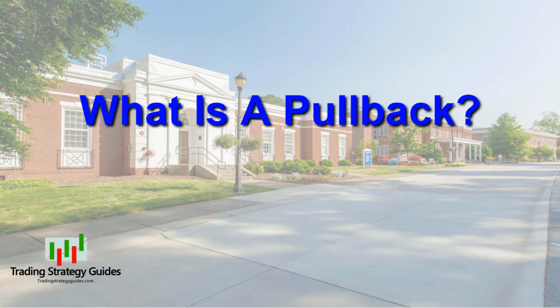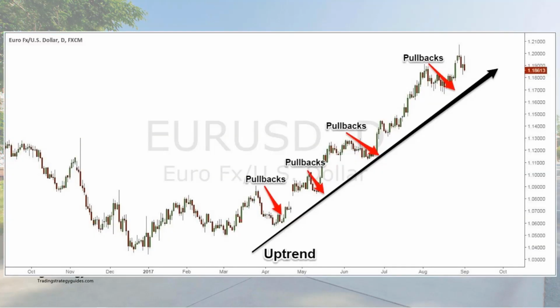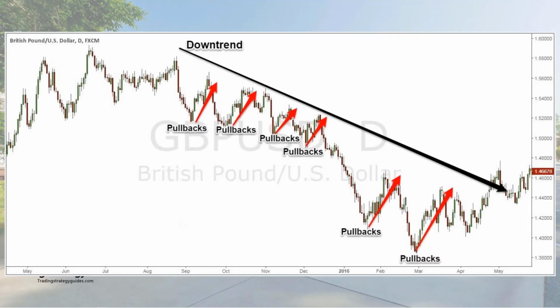A pullback simply represents any price movement that is against the prevailing trend. If we're talking about trading pullbacks in trends, we're basically entering in the direction of an uptrend as the market is trading at a lower price, or at a higher price in a downtrend. The pros of trading pullbacks in trends are that you're buying low and selling high. If we're trading pullbacks in an uptrend, you're basically buying low, and if we're selling pullbacks in a downtrend, we're basically selling high. Kind of goes without saying, right?